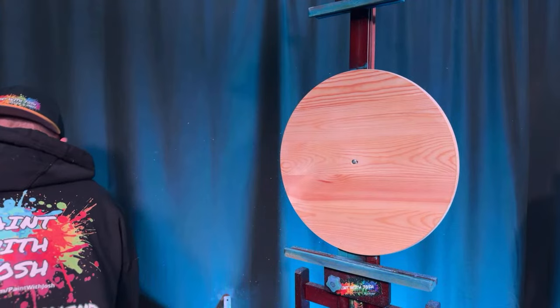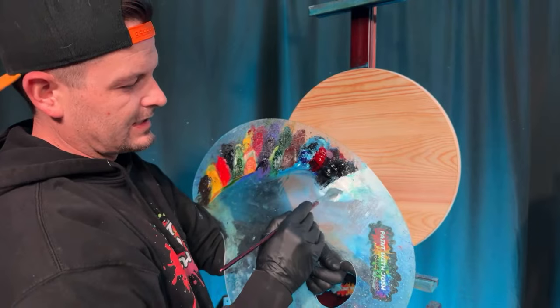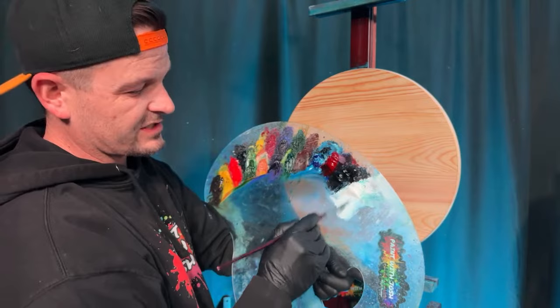And now, instead of painting a sky or something like that, you would normally think, okay, let's cover it in blue or sunset-y colors or whatever. We're literally going to come into our white paint and pull it down like this. Now this white paint's got a little touch of blue from the last painting that we did in it, so it's actually gonna look really neat. And I'm gonna show you something cool.